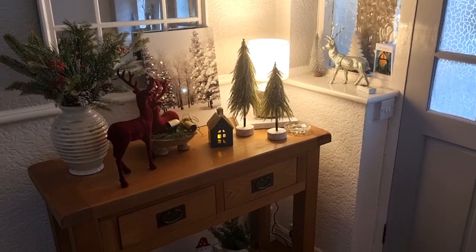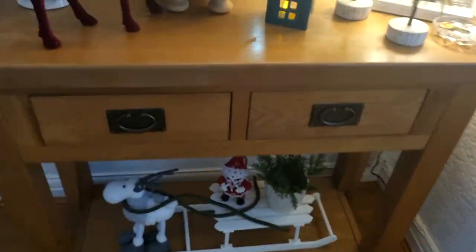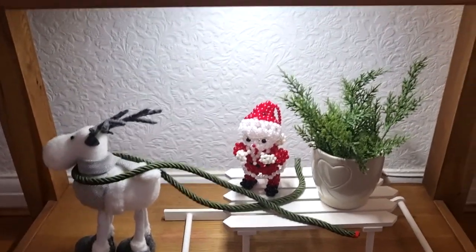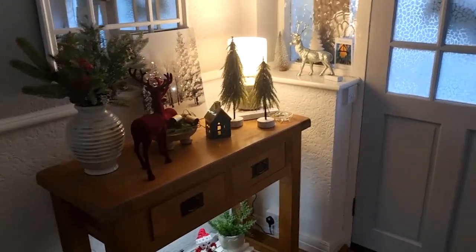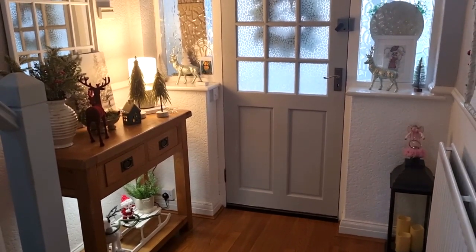This is one of the motion sensor lights that I have. As you approach it the light comes on, so the light's not on all the time — it's just as you come in through the front door or come down the hallway and go towards it. I thought that was a handy idea to use to light that area up.